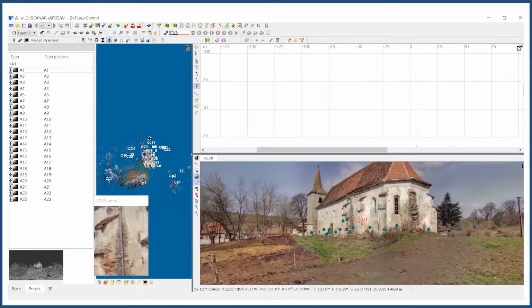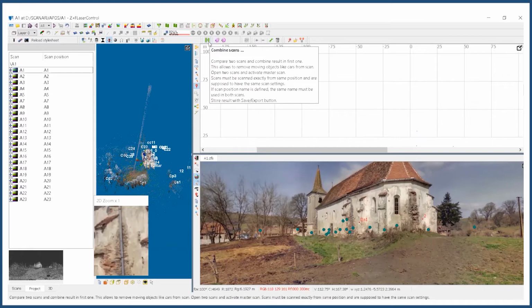So after all this process, we have to combine scans. Combine scans doesn't mean that all the scans are creating a model. It means that all the scan stations are in the same coordinate system.